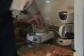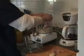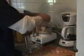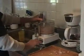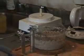I did the food processor so it's all sitting in the bottom. Pancetta. It's a nice paste. Add some black pepper.